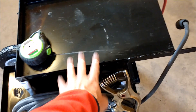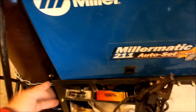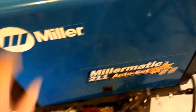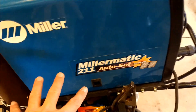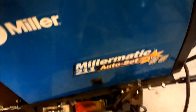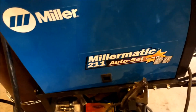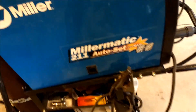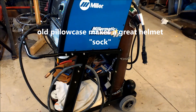One thing people complain about with the Harbor Freight tray — and this is the same on the Airgas cart too — is the lip on the tray gets in the way when you open your MIG welder door. Some people grind or cut the lip off, or raise the welder up so the door clears it, but then the welder can slide off unless you tie it down. My workaround is to just leave it, tip the welder up slightly with one hand, grab the handle with the other, open the latch and door, then set it back down. Same to close — tip it, close it, set it back down. It keeps the welder secure without any lift kit.